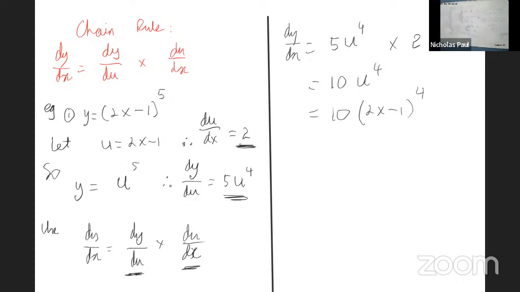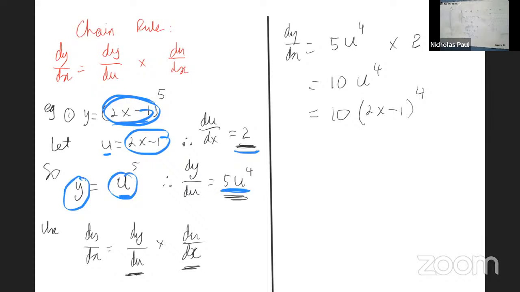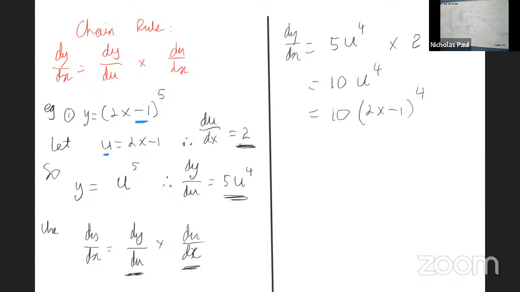So basically, you're replacing this here with u, and then you're differentiating this, and you get 2. Then take off 2x minus 1 and put u, and differentiate y in terms of u, and you will get 5u to the 4th. Then put dy du here, put du dx here, and multiply it out, and you're done. Go back in u after. It's a little bit long, but if a question says use chain rule, then you have to be able to use this rule. Chain rule is supposed to give you the same answer as the shortcut method I showed you a little while ago.